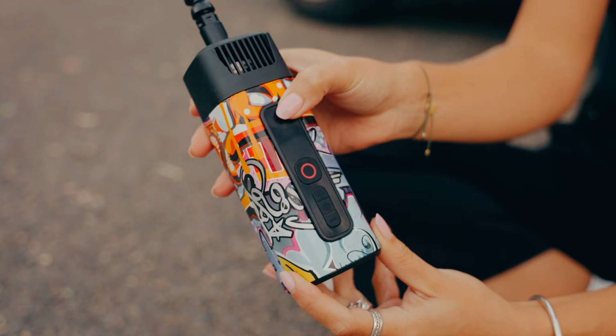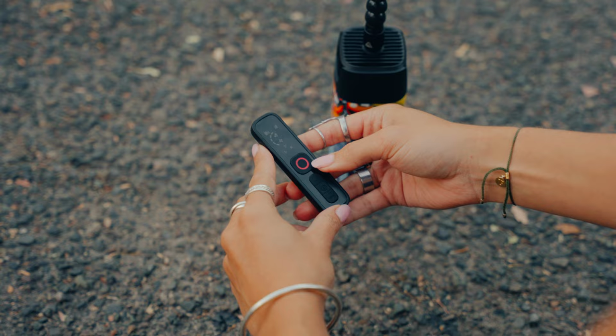And then my favorite part of this whole thing is the little remote controller. So when I have the fog machine in the car and I'm photographing from here, then I can just use the remote controller and turn the fog machine on, and we're good to go.